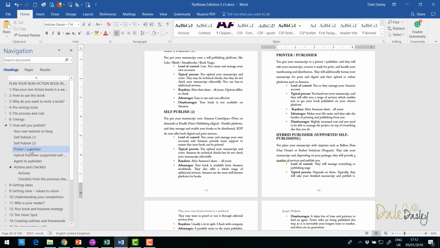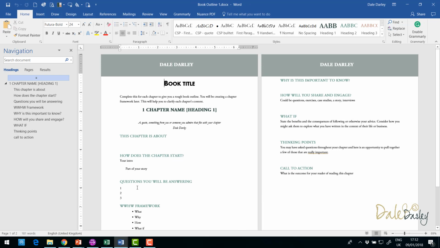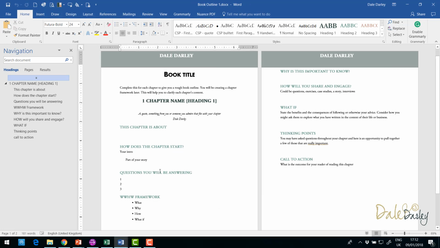Now, when we've created the outline and we have a chapter framework, so this is a very, very simple chapter framework. When we have that chapter framework, it makes it easier for us to write. Now, the other thing about a chapter framework is if you've got a how-to book, a framework kind of makes perfect sense. And if you're writing a story, sometimes you're looking at how the story flows. When you've written the story, now I always recommend people just write their first draft. So you'll have some idea about how that story flows and how your journey is going to be mapped out.